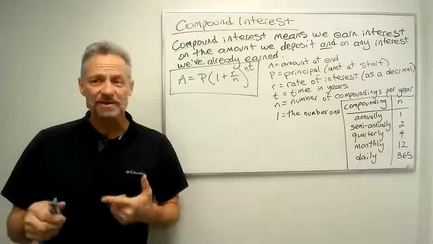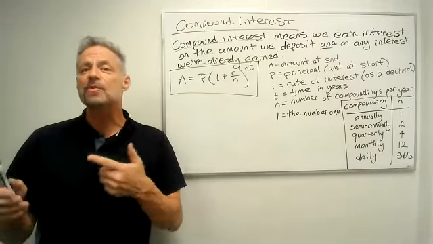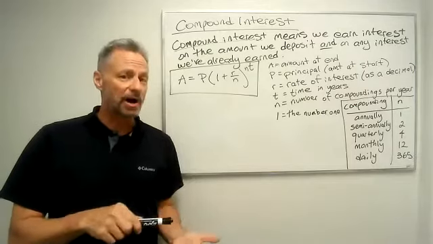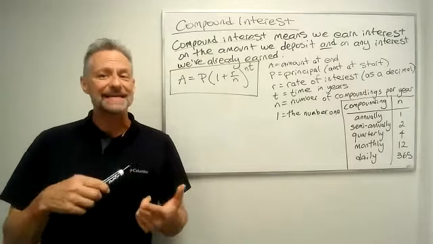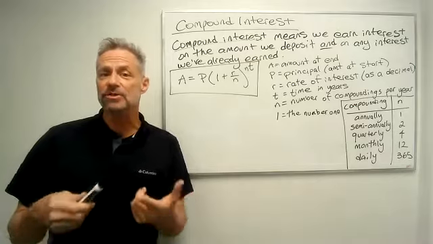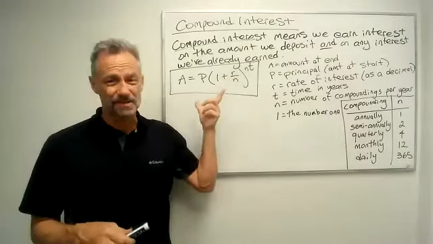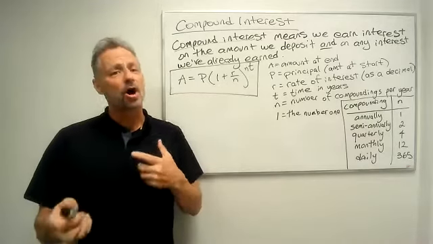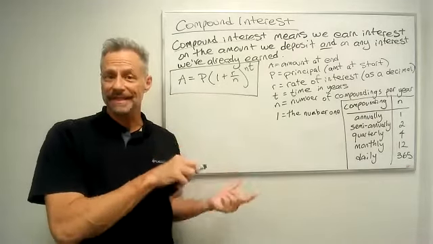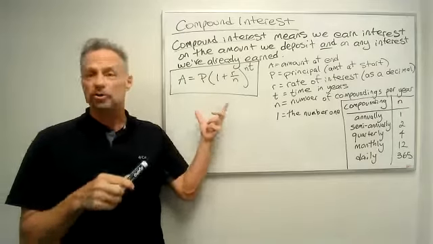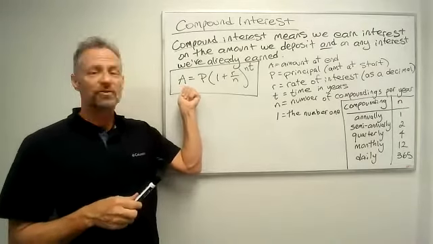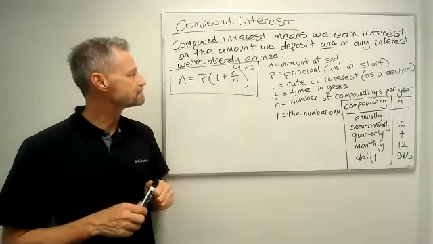Now, compound interest is interest that we get not only on the amount that we deposit, but also on any amount of interest we've already earned. Okay, so the formula for it looks like this. It's a little more complicated formula. I'll do another video that I'll link at the end of this video, where I'll do a couple examples. One where we solve for A, one where we solve for P.